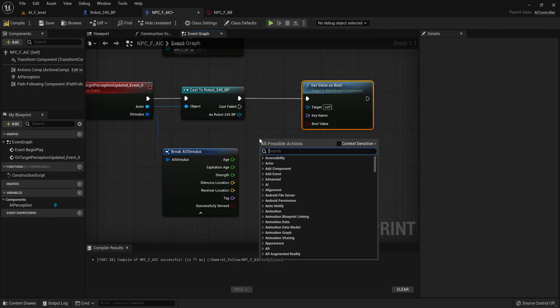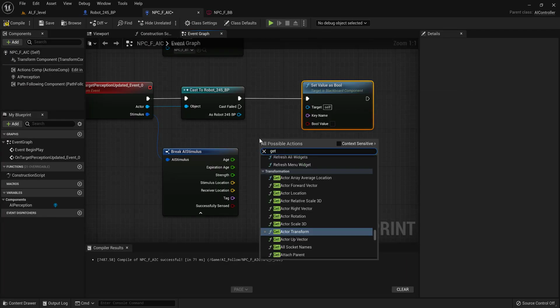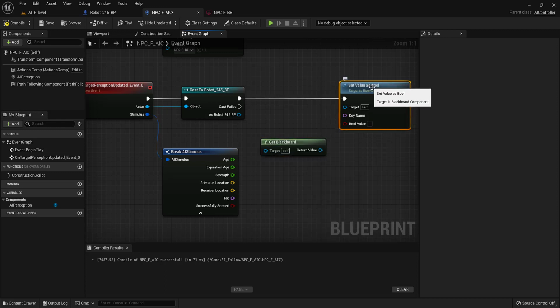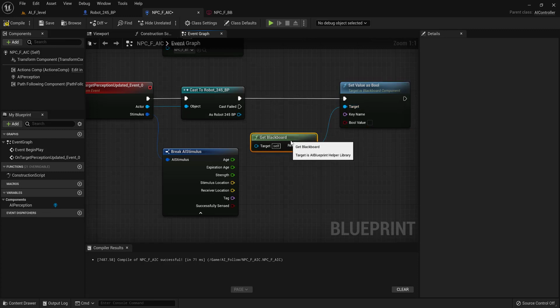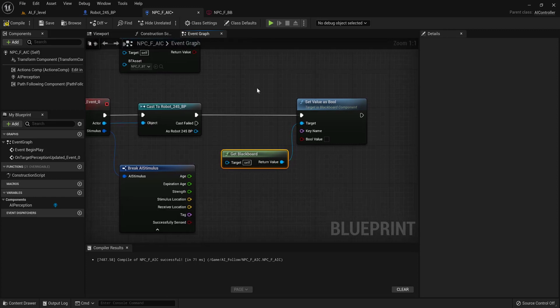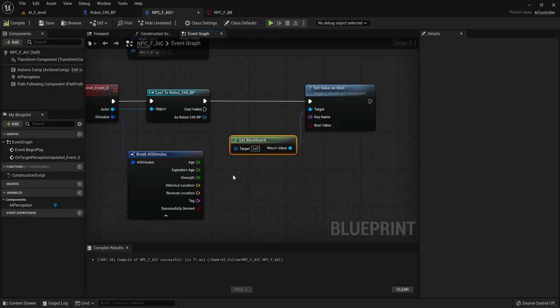So right now I'm just going to right click and write get Blackboard. And I could be wrong, but if we leave this, because it says Blackboard component and we only have the one, I feel like this will still work the same. We just haven't targeted which Blackboard it is yet, because we have the Blackboard behavior tree set up here. I think we should be okay. So what we're going to do is set this to true.